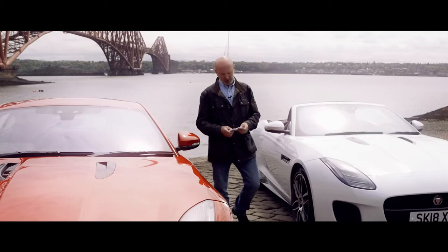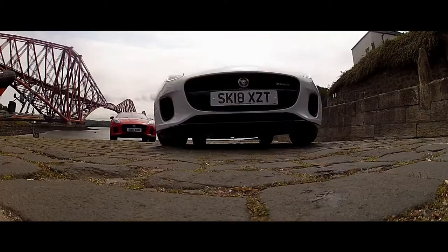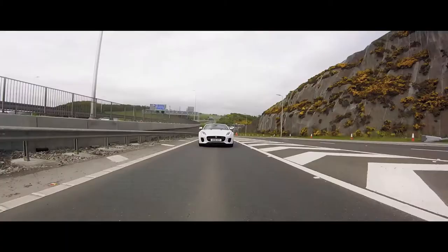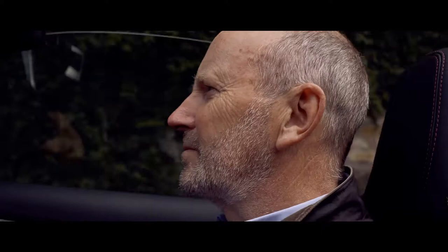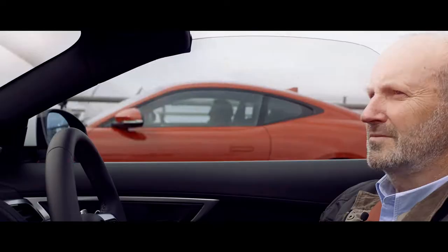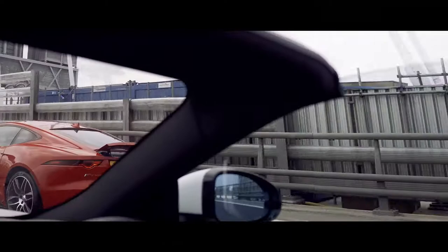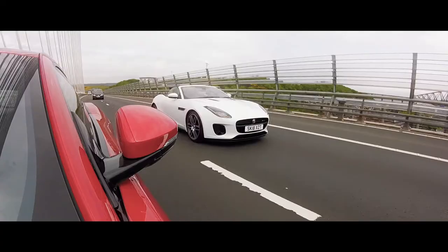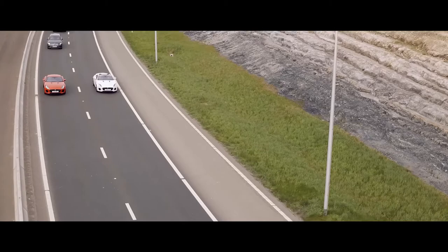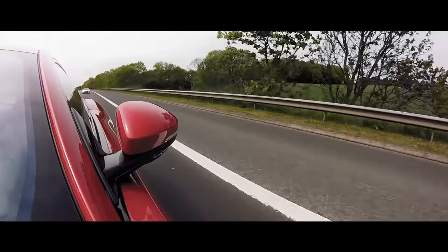Let's just get in it and drive it. I've got to say, this thing is an absolute masterpiece. Agile in the corners. And listen to this for an engine note. Listen to that indicator. I've been told that the 5-litre V8 supercharged SVR model can do 0 to 60 miles an hour in three and a half seconds.